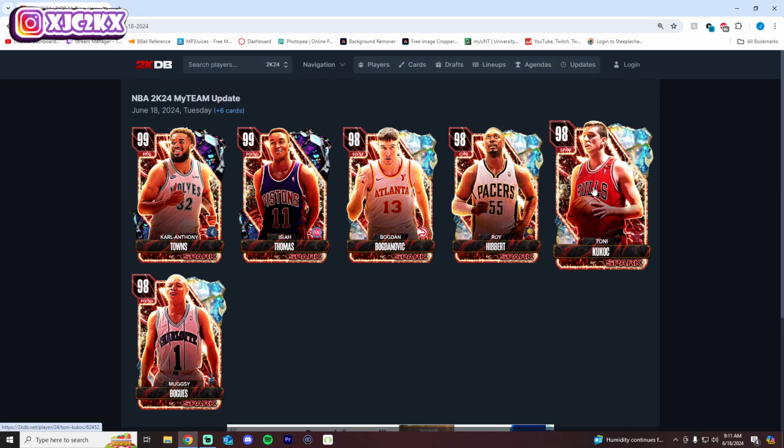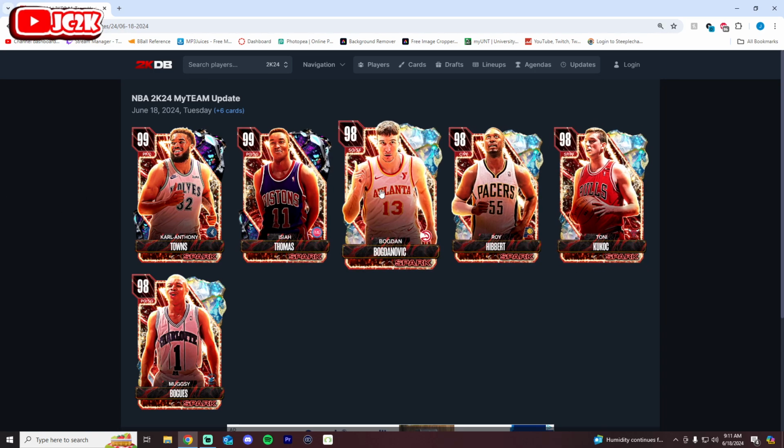That's a very, very solid Galaxy Opal in Kukoc. He's probably the best, quote-unquote, Opal today in terms of competitive viability, and honestly, he might rival Cat for best card today, period.